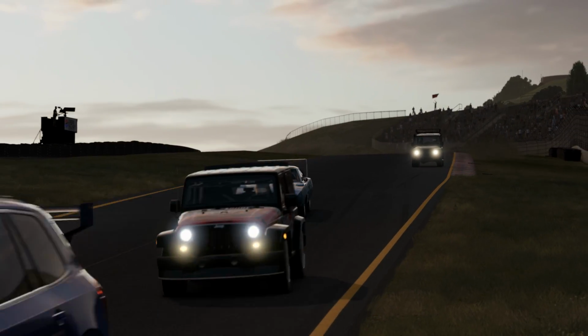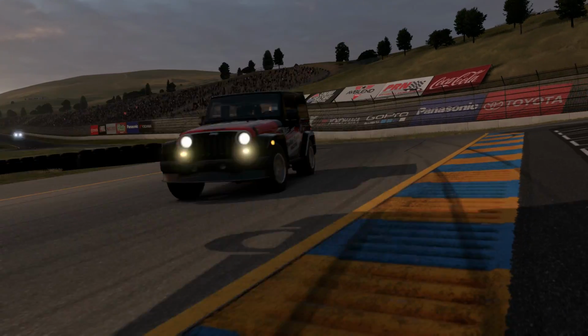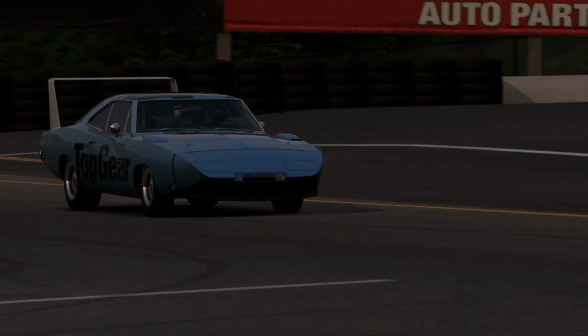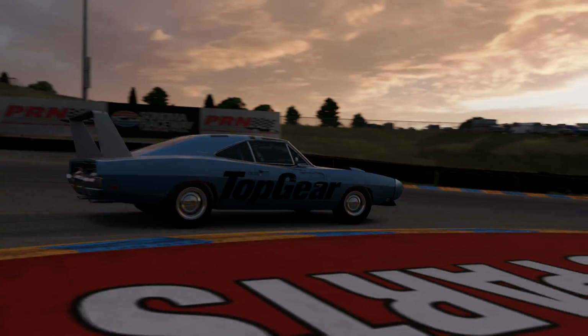Poor Daytona lost a heap of places in a lap just from a little mistake that puts it out of position. And again, once you've got a train of cars like that, one little mistake, everybody's going to jump on it. It just keeps the Dodge out of the optimum line, and everything wants to pile past.